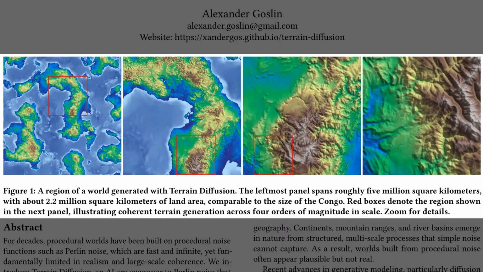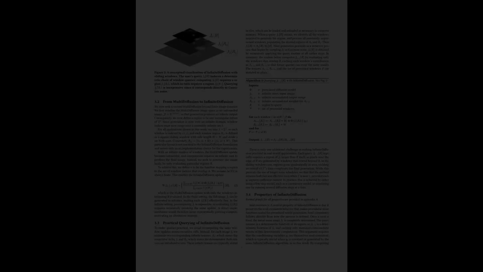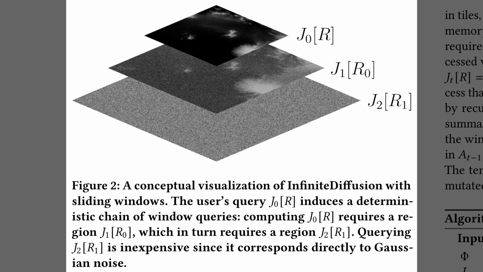Alright, Figure 1 gives a visual promise of what terrain diffusion can do at planet scale. The 4 panels move from a continent-sized view on the left to a close-up valley system on the right, so the same world stays coherent across huge zoom levels. The red squares in each panel mark the area that the next panel magnifies. The smallest view still preserves believable ridges, basins, and coastlines that match the large-scale layout.